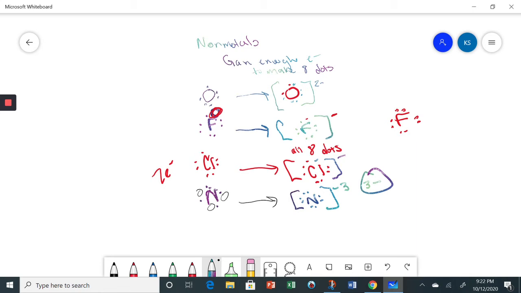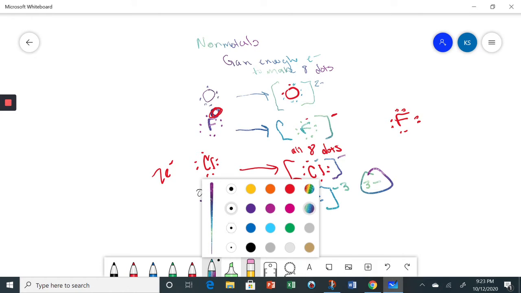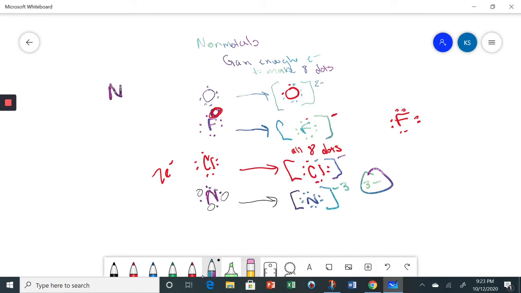Okay, if you have a thick pen, you get a little bit, like if I make this pen even thicker, you get a little messy. Here's my N. I gotta try to make sure when I do it, I put them on the sides and I try to make it so that a person knows which side it's on. Okay? Alright, so that is atoms and ions.